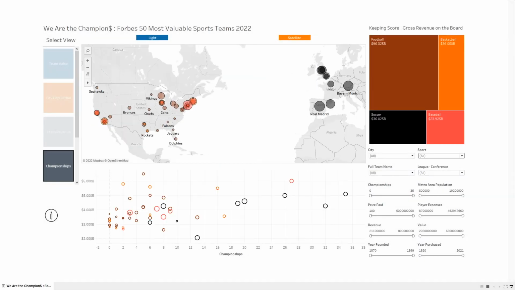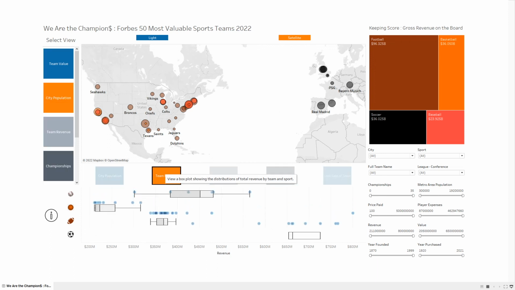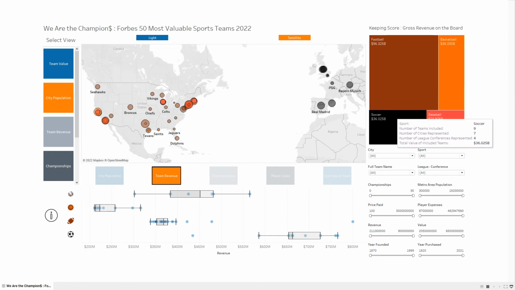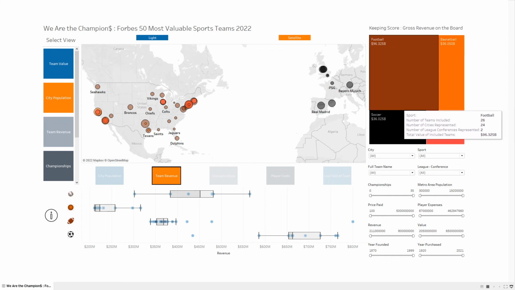Lastly, the final question our group wanted to investigate is if there's a sport that is the most valuable. What we came to was that there are 2 perspectives you can look at. Initially, we did look at overall team value to make this determination, and without a doubt, the National Football League stood out to us. This league brings in an annual team value of $96 billion, and on top of that, 26 of the 50 most valuable teams in the world are football teams.